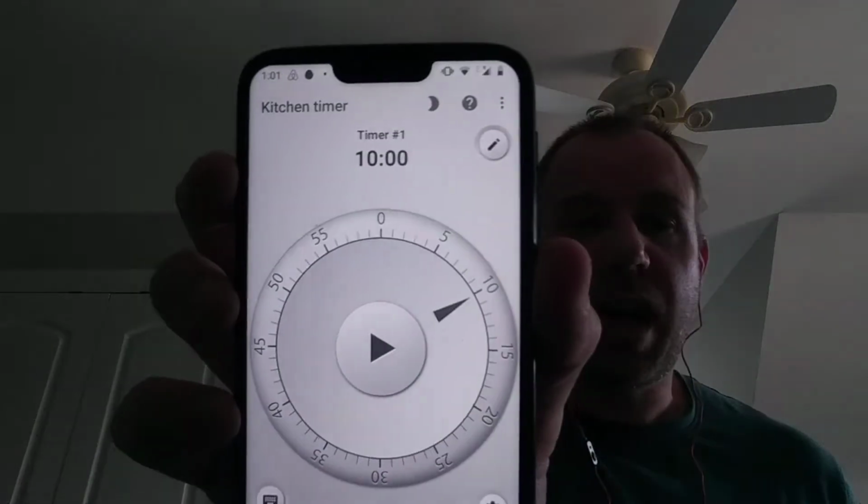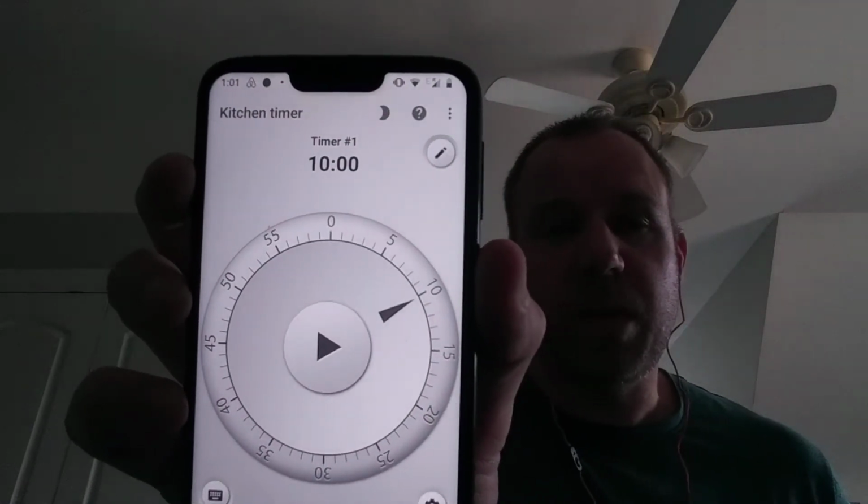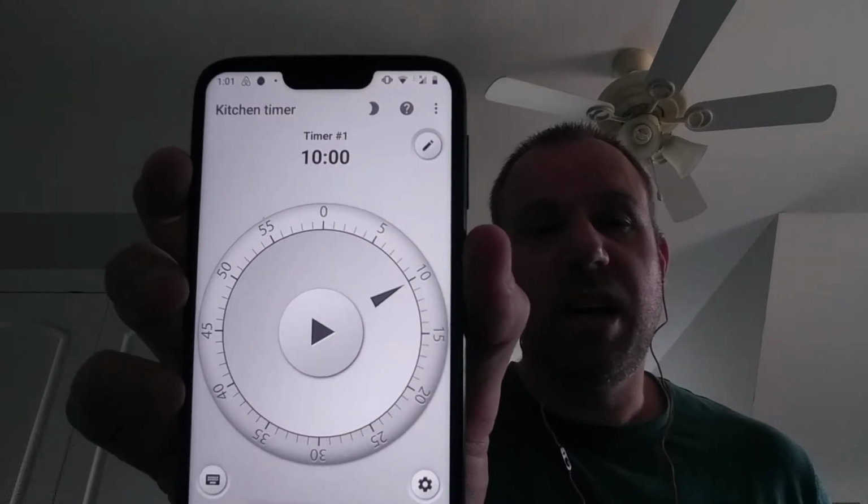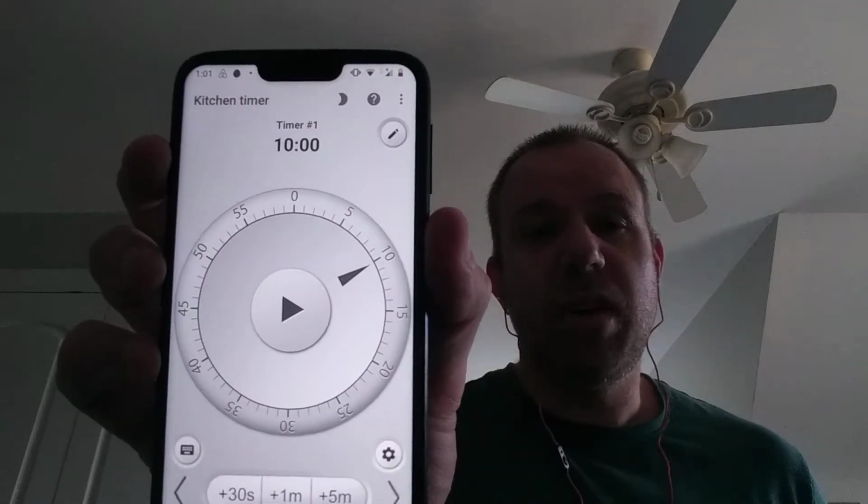So these 25 words I'm going to memorize in 15 minutes. I've got the Chinese equivalent on the back. I am going to turn on my 10-minute timer. I know this is backwards again, but it's a 10-minute timer on my kitchen timer app, and I'm going to start right now.